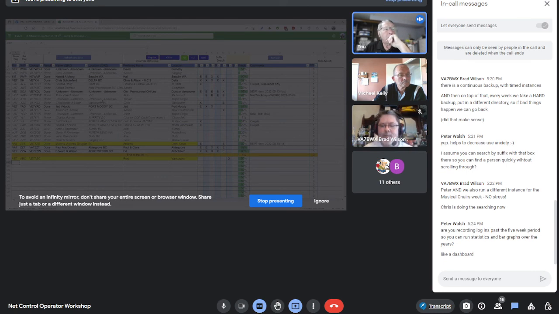I was going to show the application version in a moment to show what extra features you can get if you have the application. But this is another hidden field where at the end of the week, what we do is we check that these people who are new are legitimate. This is something that the previous net managers used to do as well.